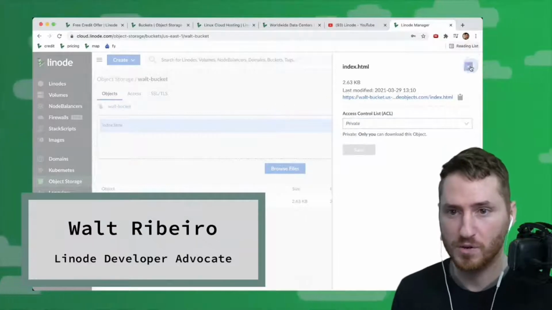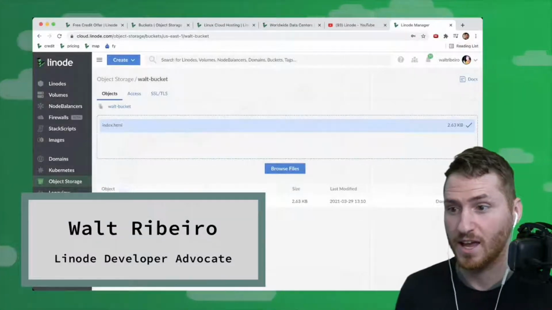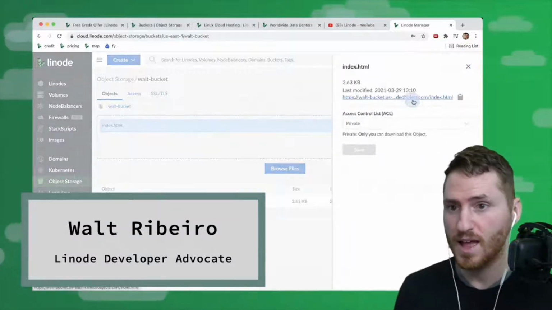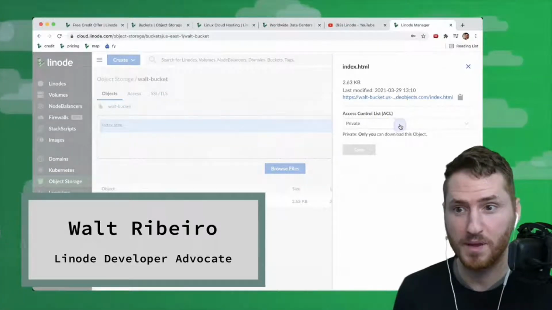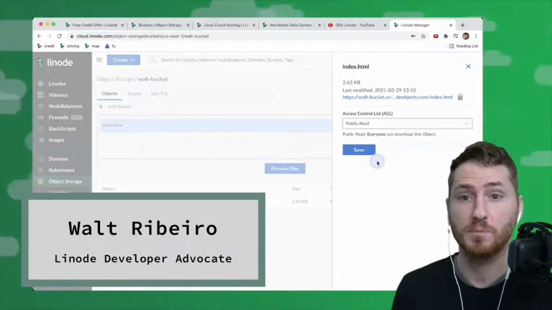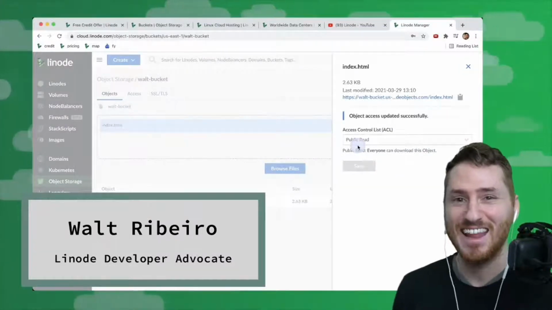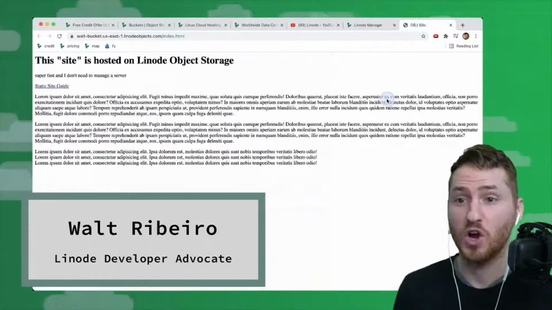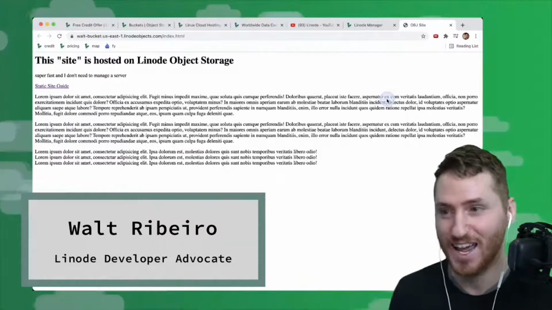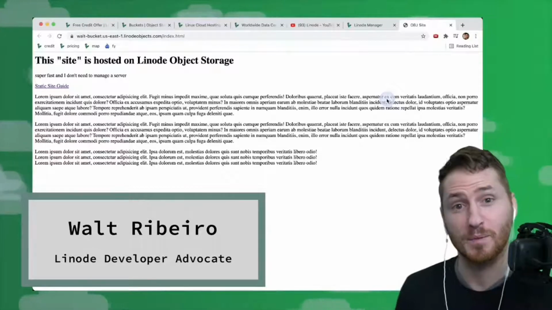So after you upload, let me actually do this again. If we click here, and after I get this pop-up here, I'll go to access controls and I'll go to public read and then save it. Now we have a file that's not only uploaded, but now because I bypassed those security settings, it's now a live site that people can read.